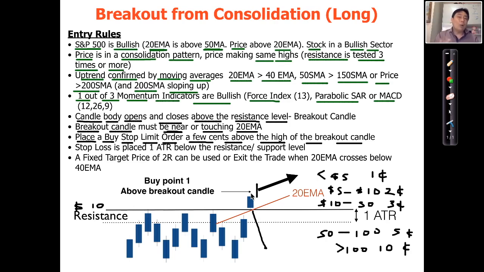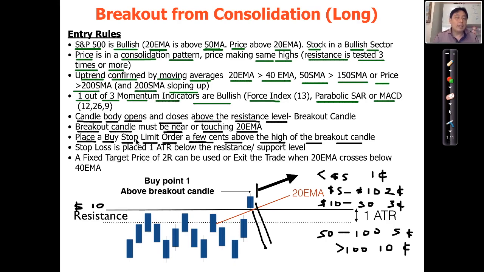Okay, but if the market opens and the price does not continue going higher, the price in fact goes back down, that means it was a false breakout, it never triggers my buy order, so I will not get in. So by doing this, it ensures that I only get in if the prisoner continues running away. If the prisoner goes back to the prison, I don't buy, right? So that's why I use a buy stop limit order.